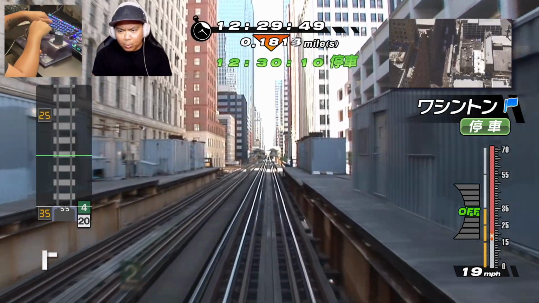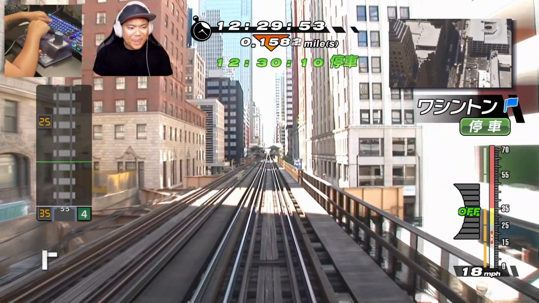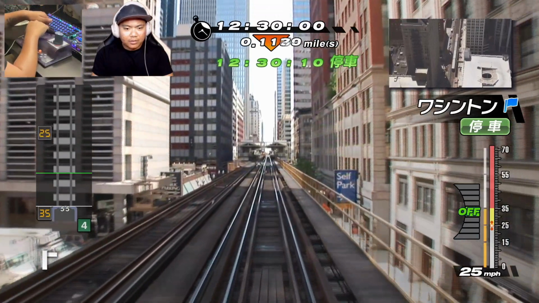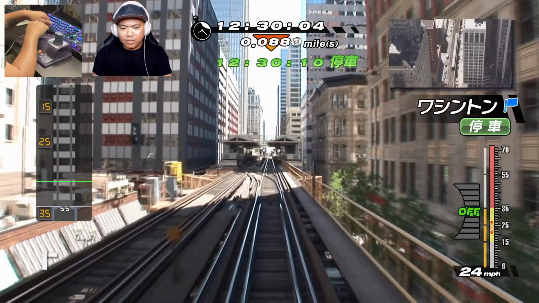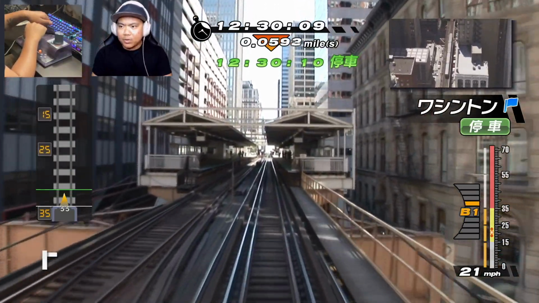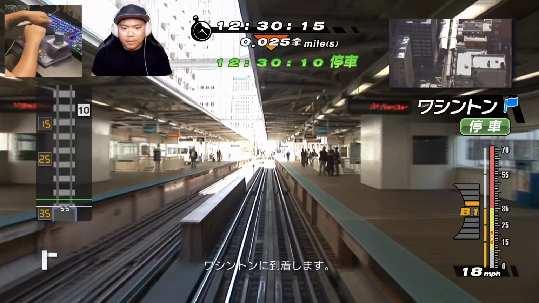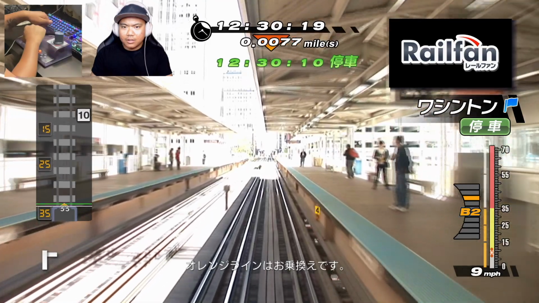Station is Washington, okay. Washington Station. Now, for the external camera, I guess it would be very difficult to film the train just because it's above ground and there's a lot of buildings surrounding it. This is Washington and Wells. Transfer to Orange Line trains at Washington and Wells.